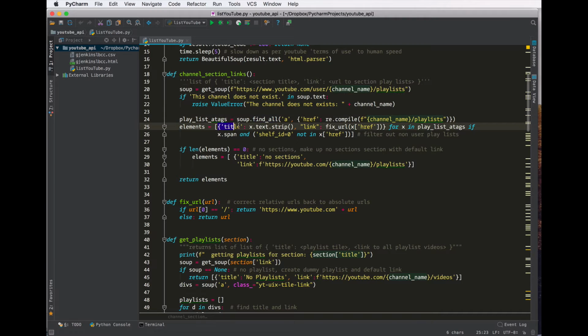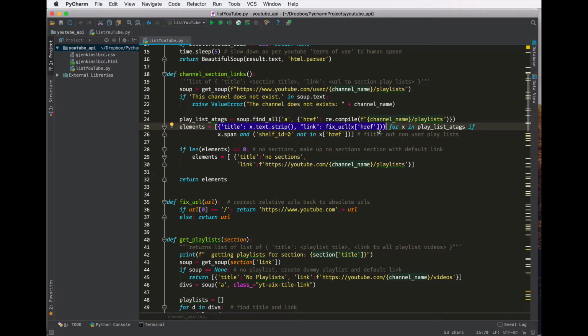So what it's creating in the new list comprehension is a dictionary with a title key and a link key. The title key will have the title of the playlist, and the link is getting href. This is how you get an attribute of a tag. X is the tag. So this is for X, which is all the things it found in this findAll.